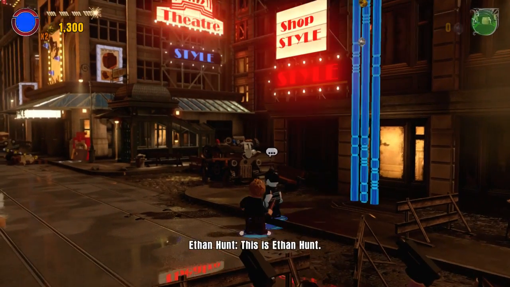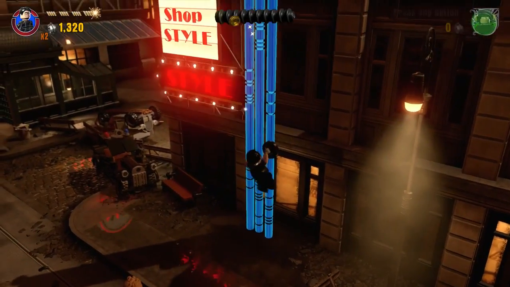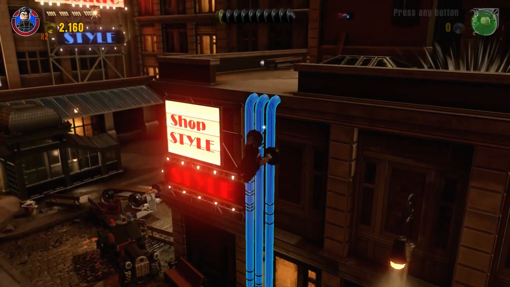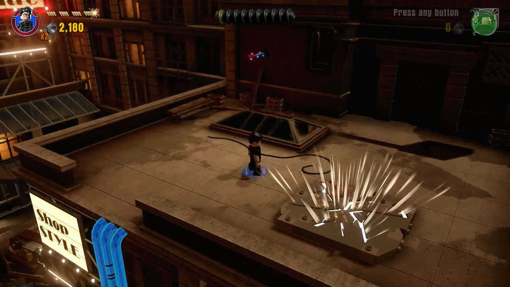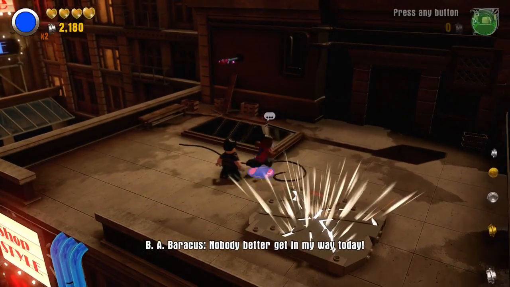This is Ethan Hunt. For the first Minikit, we need to get to the top of this building. We can fly up there, but we don't get to use Ethan Hunt's magno gloves very often. So I'm going to use them. Then we need someone with super strength for this cracked Lego block.